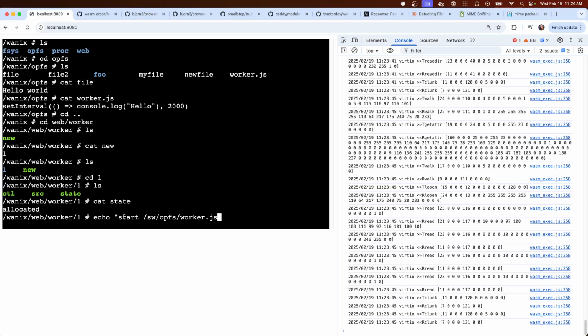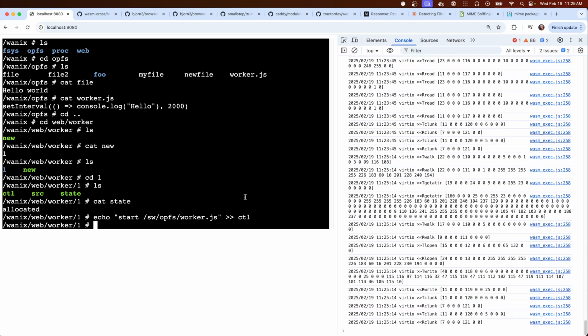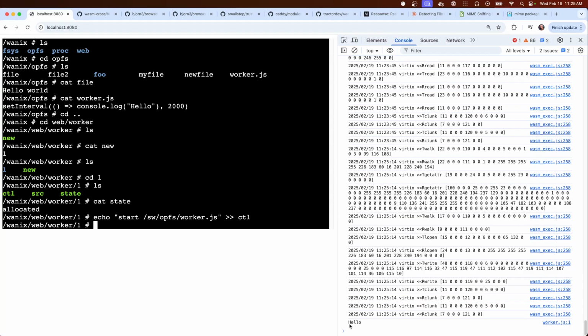And so that lets us set up a new web worker, which you could do via JavaScript, or you could do via this file system interface. So we send start to control. And so now we're getting little hellos down here because our worker script was set interval console.log hello every 2 seconds.